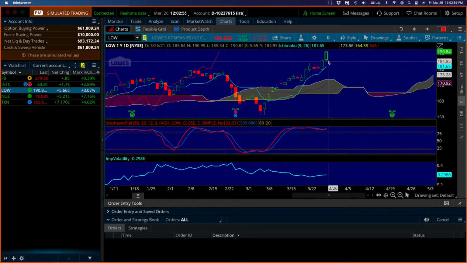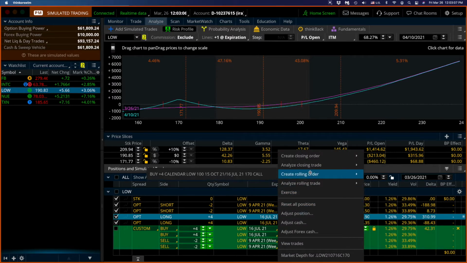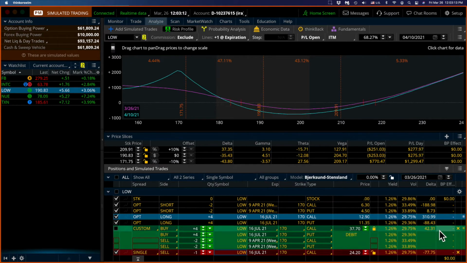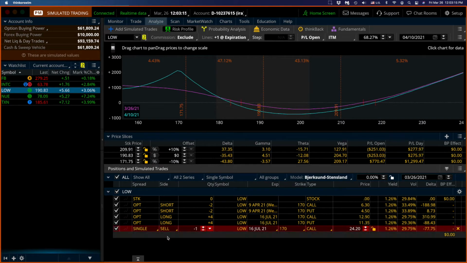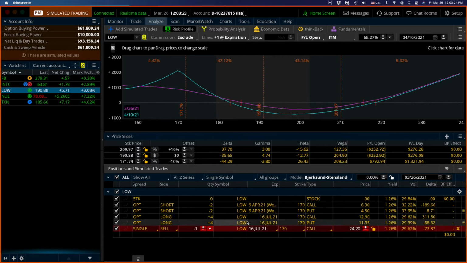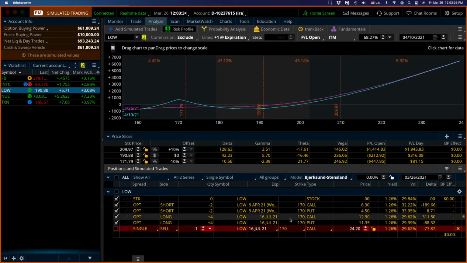What you can do here is take a little profit by perhaps selling one of your calls. Analyze closing. Just one of them, but let's ignore the simulation here. Okay, there we go. That would turn my trade into too much of a bearish trade for a stock that is hitting new highs. You don't want to do that. But we can roll up my calls that are 170 strike price to 190, which is the current price. So let's ignore this selling of a call. That doesn't seem like a good idea.